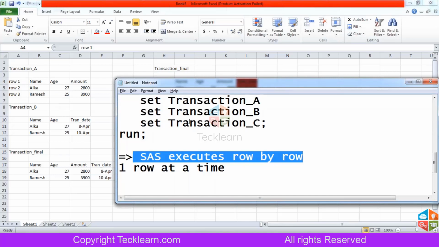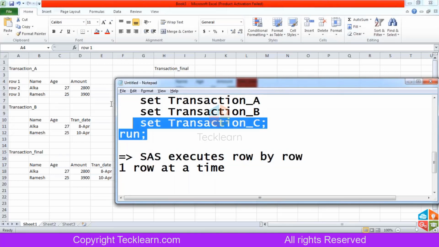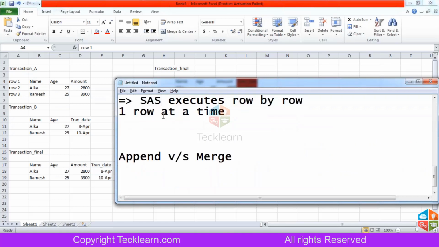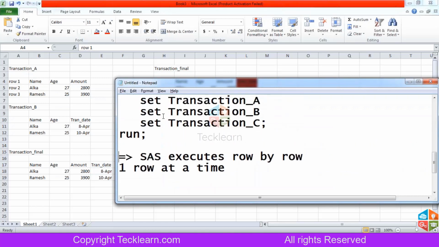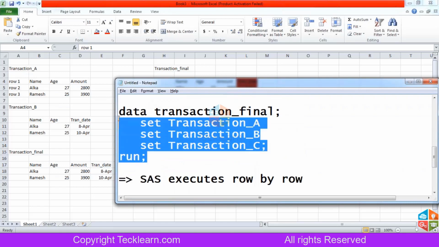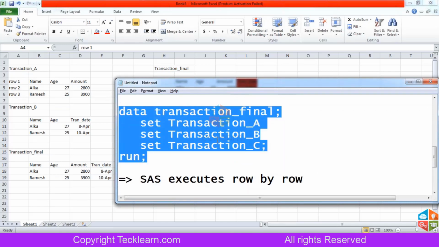When I'm performing a data step, what we tell SAS to do is execute row by row. This has always been the case.